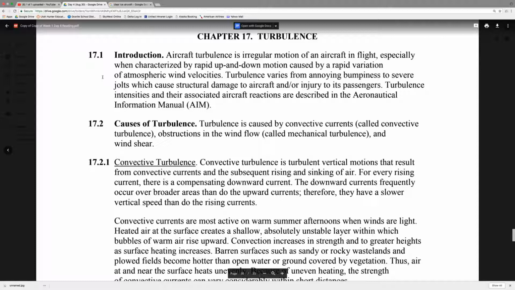When we find out the actual temperature at that altitude, then we can figure out how much colder or hotter we are than standard, because our engines are built to a standard. Does that make sense? So if it's colder, it performs better. If it's warmer, it doesn't perform as well. So that's what we use adiabatic lapse rates for.